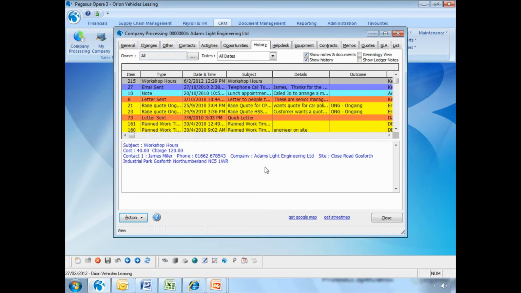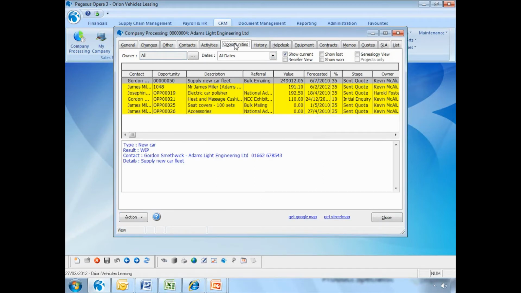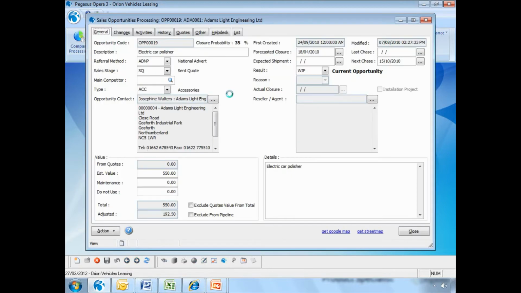You might also want to think about using a document management application, which will allow you to scan in and attach files to various places throughout the CRM applications. Moving back a tab onto the Opportunities tab, this is possibly the most important part of the application, because here we can see all of the opportunities that we have with this company. So these are your individual sales leads. Of course, they can all be reported on, and if I double click to drill down into one of the opportunities, you can see the sort of information that we can record. However, we will go through logging an opportunity from start to finish shortly.